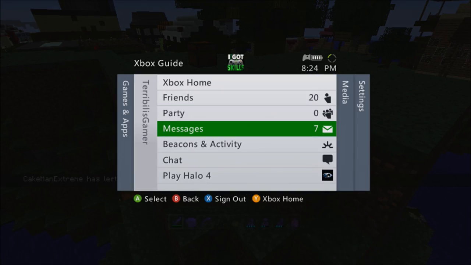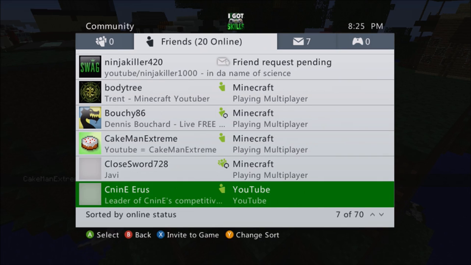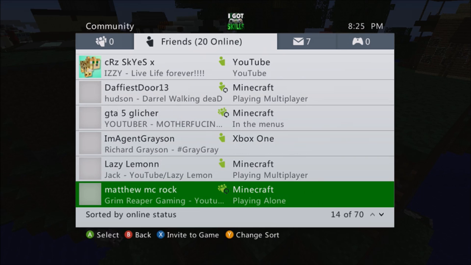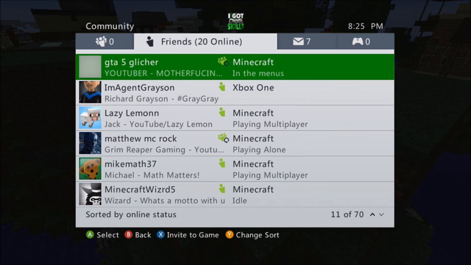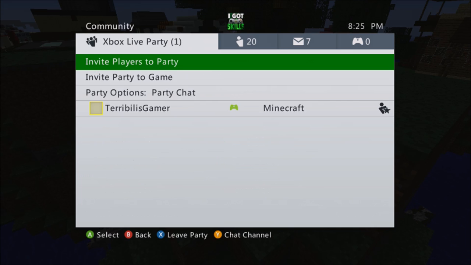You guys can see it. Whatever. Cake Man Extreme has left the game. Oh no. Let's re-invite Cake Man. No, let's not start a party. What are y'all doing? And let's go here, Minecraft Wizard. Come on. And Cake Man, let's just do another invite. Cake Man, there we go.